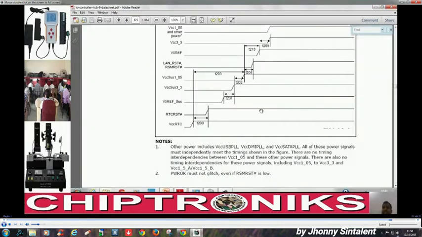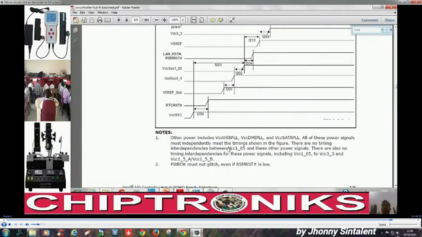So this is the correct power sequence, and while following this power sequence, you can check the entire notebook motherboard, and you can find even the tiniest of problems in your notebook motherboard if you follow this procedure.